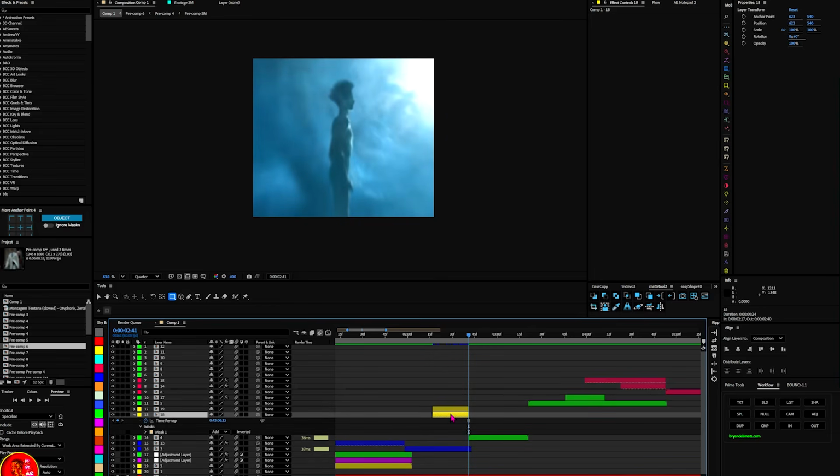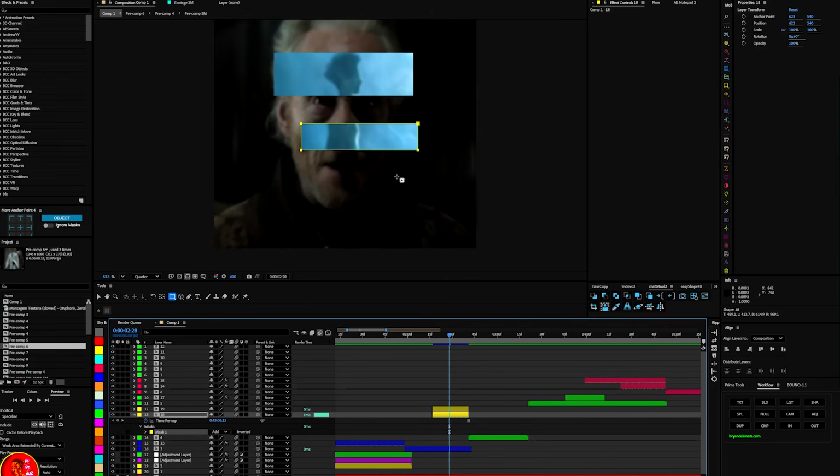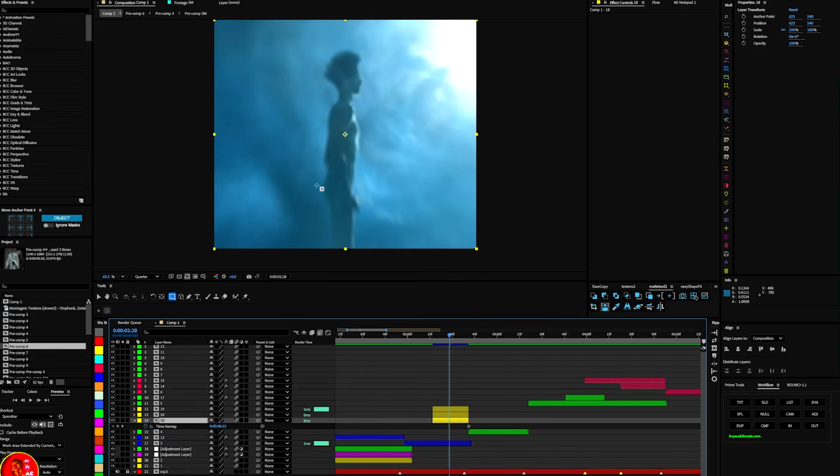Duplicate this again, delete the down one, delete the mask, and it's on. So we have something like this. Do this again and delete the mask, and now make another one like so.